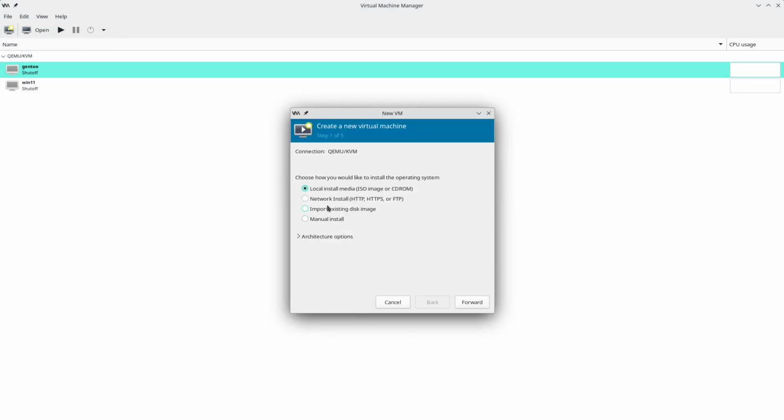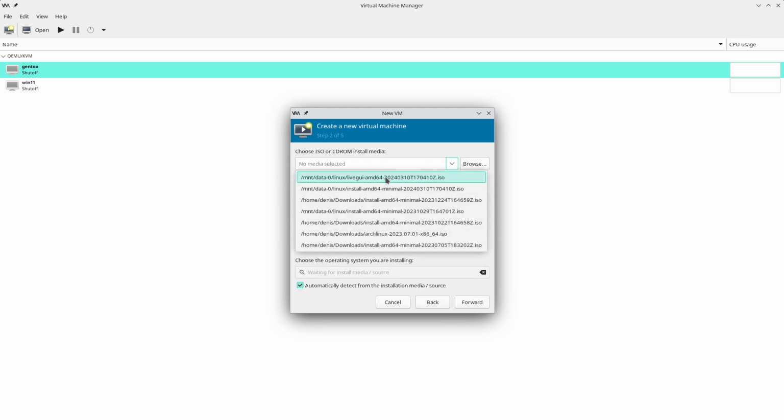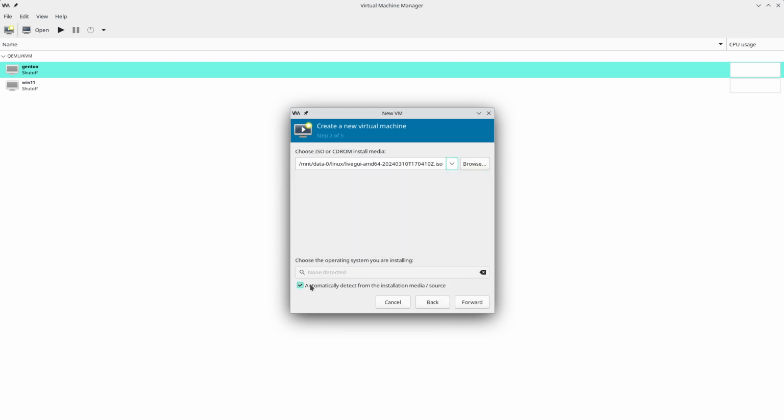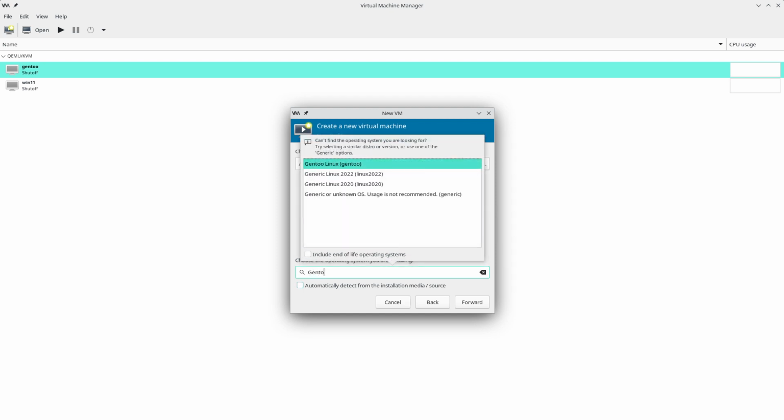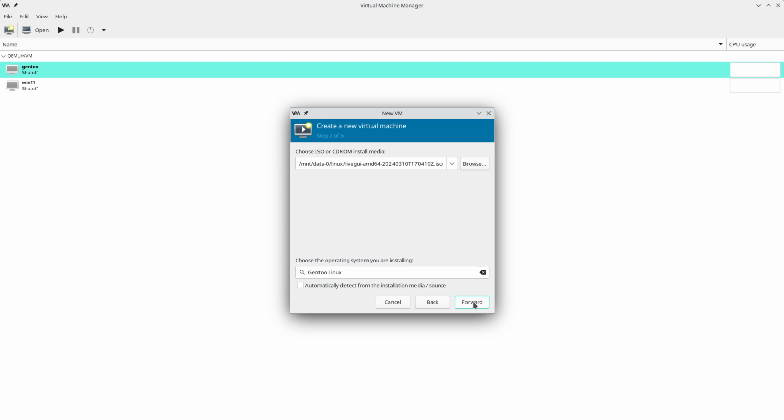Alright, let's create a new virtual machine there. I'm gonna use Live GUI because the font's gonna be nice, and also I'll show you how to use the browser and how to actually check out the Gentoo handbook. Right, I think I'm gonna give it like 16 gigabytes, and let's give it all the threads.